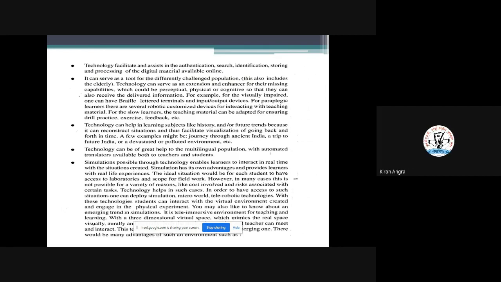My dear, I have given you all these points so you people can learn, but keep it in mind that the human teacher cannot be replaced with the technology. So what we call technology, we call technology only as an enabler of learning. Means it enables you to learn, but it cannot replace the human teacher.